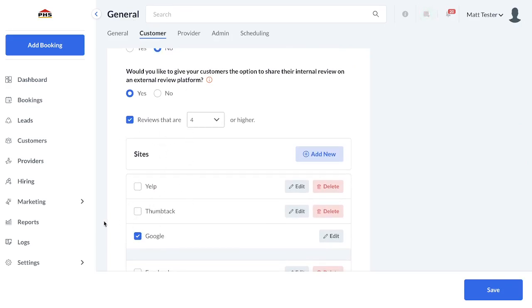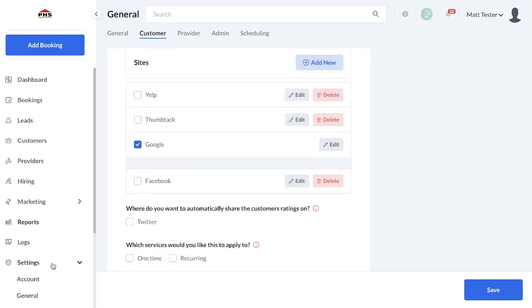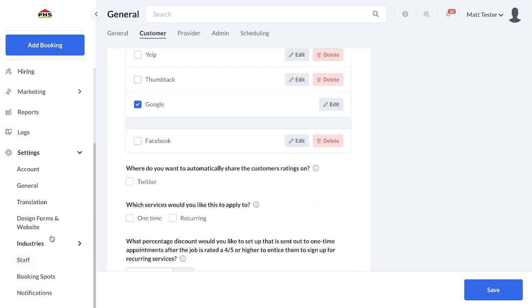Another cool thing, you can add your link here and you can send out automated review requests. Now, we use our CRM platform for that. BookingKoala is pretty good, but with ours, we can just do a little bit more, and we have a better response rate from it. But you can do that right here in the system as well. Going back to the settings, like I said, it's just a very, very extensive setup process.